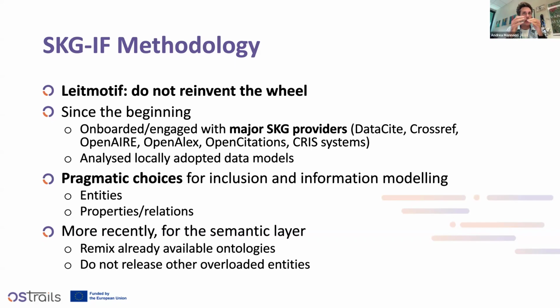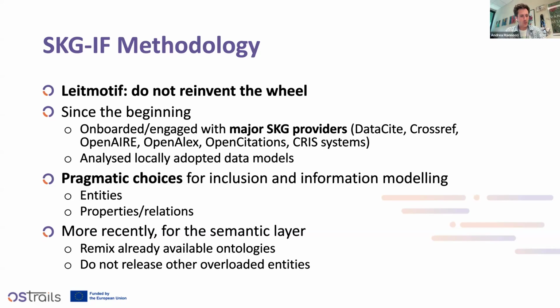And we analyzed the locally adopted data models in order to find commonalities in terms of entities and properties and relations of such entities. And we were always making pragmatic choices for inclusion, at least in the first phase, when modeling the information of that to be included in the interoperability framework.